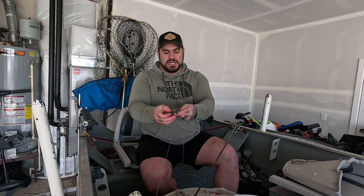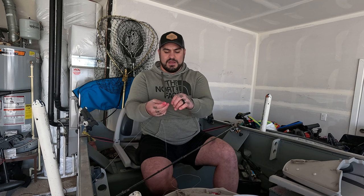Let's get into the actual terminal tackle down here so we can understand what we're doing, okay? This is a VIP line lock. This is my weight slider, right? This is what I'm going to put my 12 ounces of weight on. So when I lower that down, here's a little bit of a trick that I like to use. If it's 15 feet deep, with 12 ounces of lead on, I like to go down to about 14 feet deep. And in my mind, and I'm sure there's mathematicians out there that can tell me exactly the depth, but from my experience and the hours I've spent on the water fishing, 12 ounces of lead, 14 feet on the line counter, I'm sitting right around 14 feet deep, okay?